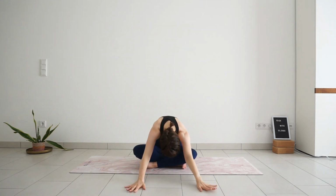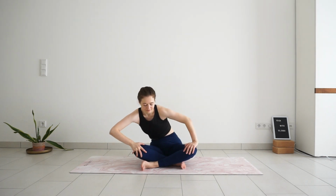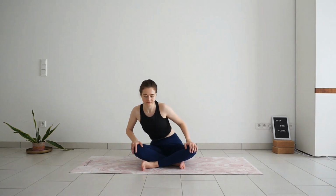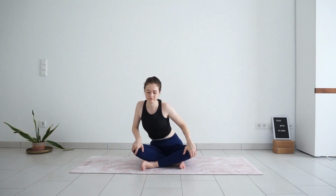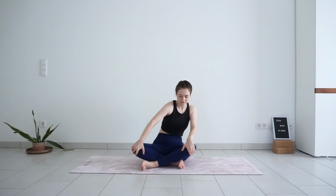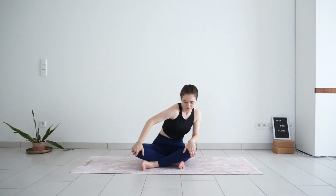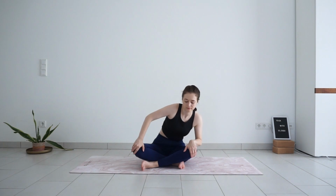With your next breath, come back to center. Place your hands on the knees and begin to circle your torso to the side, forward, to the other side and back. Again, very intuitive movement. You can even close your eyes and just notice what you feel as you move. Notice if you want to make your circles bigger or smaller, lean more forward or back. Keep your shoulders stable or take them along with you as you circle.